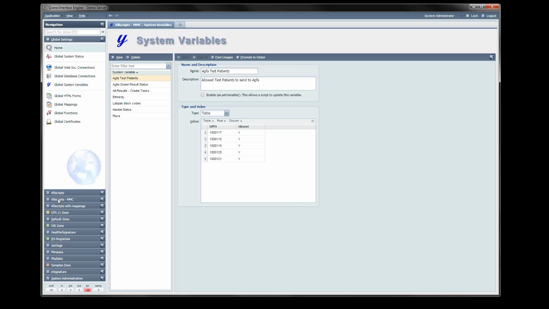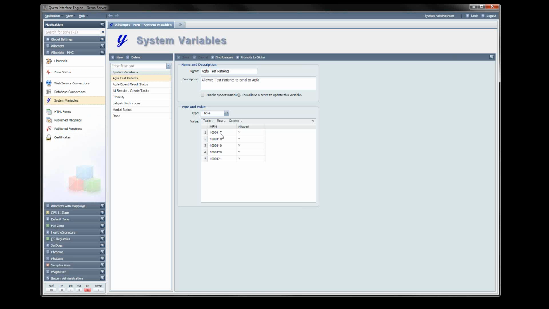We have the ability to keep a table or a function just within a zone, or let's say we wrote a function and realized, you know what, I could use that function in a couple of different zones, but I don't want to have to replicate in each of those zones. I simply click the Promote to Global.